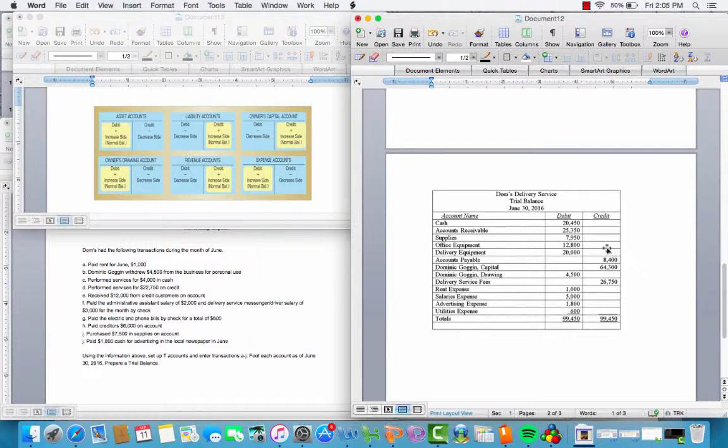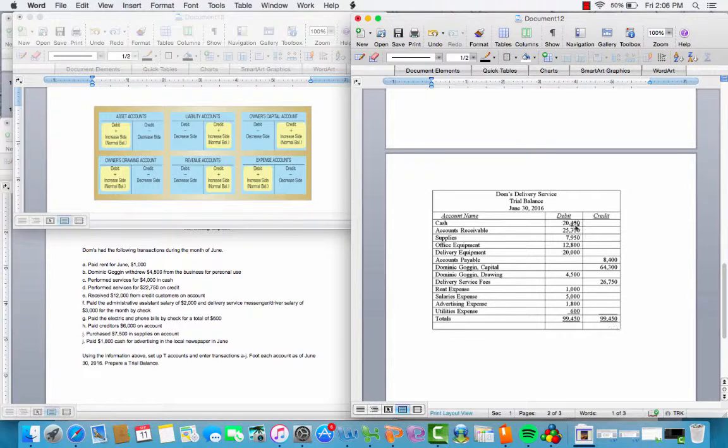All right, our credits, we add them up. We only got these three right here. Add those together, we get $99,450. Notice that's a really positive thing because we want to see these debits equal the credits. Remember what we said earlier, for every dollar in a debit we had, we should have an equal dollar in credits. If these numbers were off, that shows us we made a mistake. That's really the whole purpose of completing the trial balance, to figure out if our numbers are off.